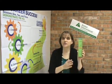Also, use the sample interview questions found on the bookmark as an example of what the students are going to be doing in their mock activity. This bookmark talks a little bit about the soft skills that are very beneficial for interviewing specifically, and the bottom portion has sample interview questions. You can choose to use these questions, or if you would like to, you could potentially bring in some interview questions from your company, but this is a resource that the students can use in their mock interviews as we move forward in the activity.